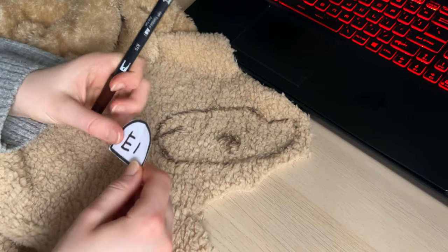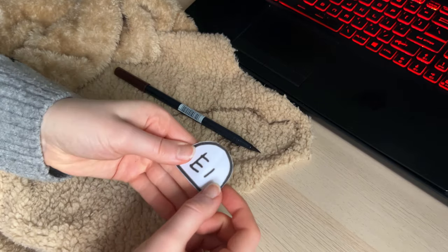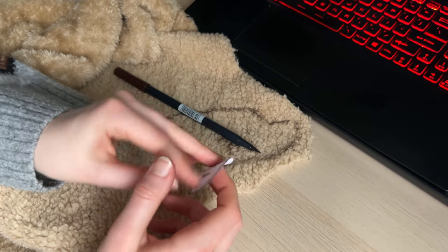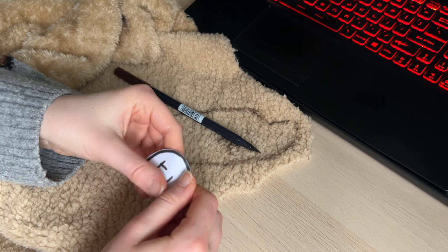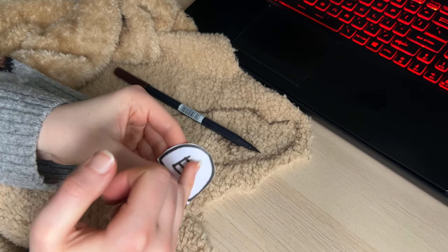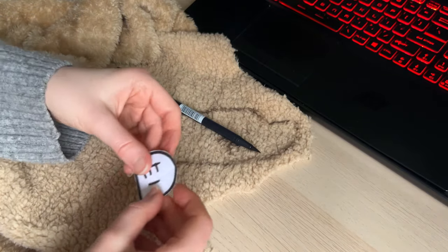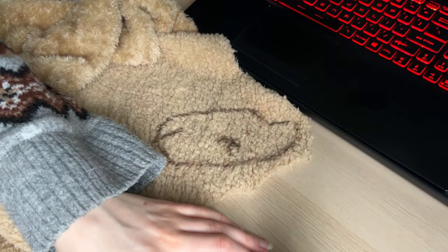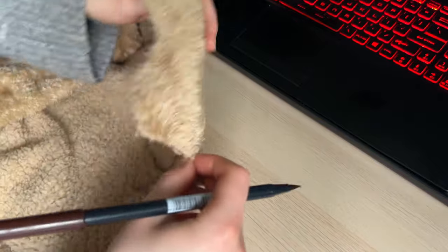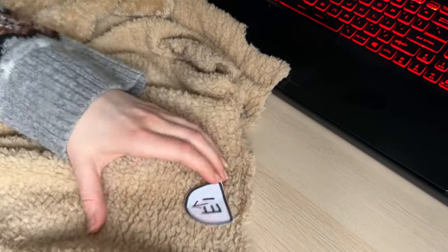We have the ear. Think about this one, which way do we want to pet the ear? Is it upwards? I think it doesn't really matter. You're probably not going to be petting this ear so much, but just for the way it looks, it's helpful. If you think about it, which direction would you want it to go? You could do it like this, you could also do it like this. I'm going to do it upwards, like that. So, this way. And if the fur goes roughly this direction, I'll just do it like this.